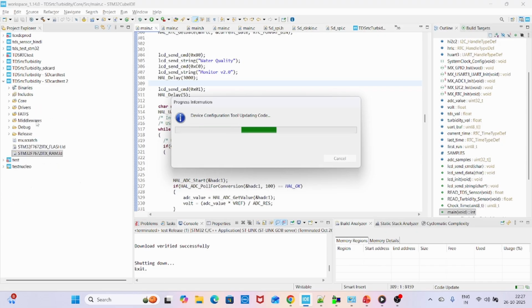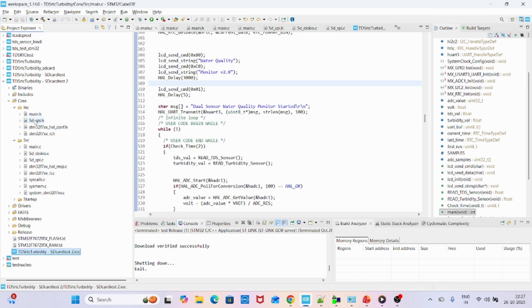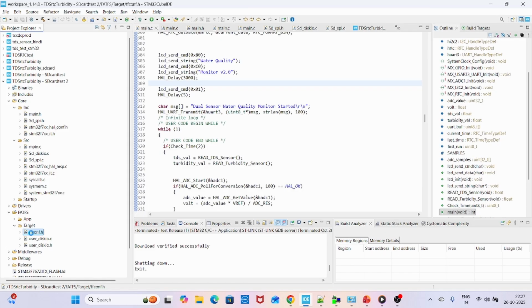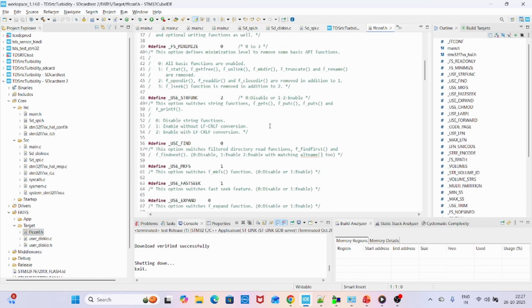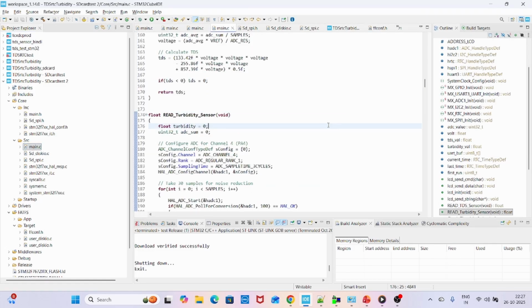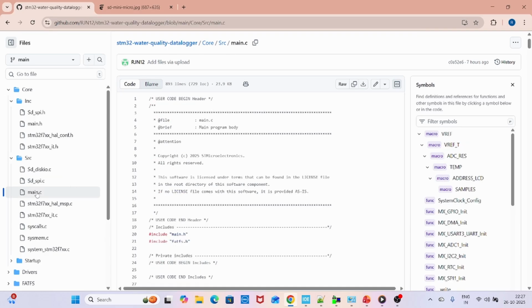Our original files will not change, however our main.c file will change, so I have to change the overall code. Here you can see we have FATFS, the target, and the configuration file which I was just talking about, so you have to enable multiple things over here. Now main.c: I'm copying my main.c file over here and overwriting this.